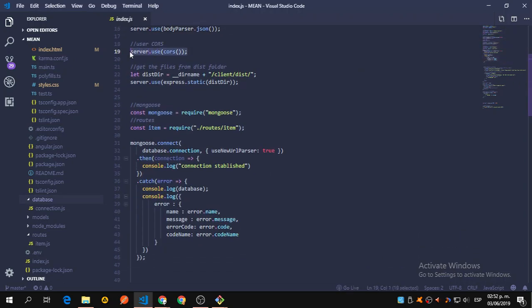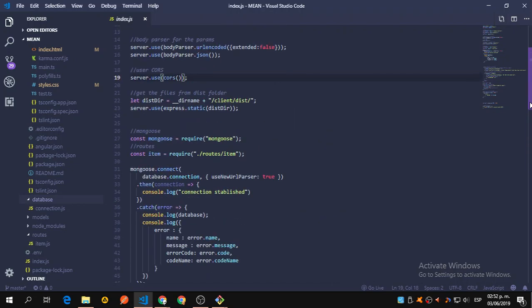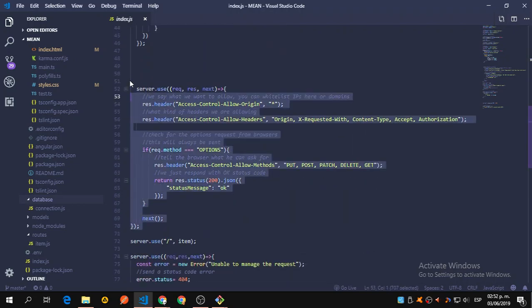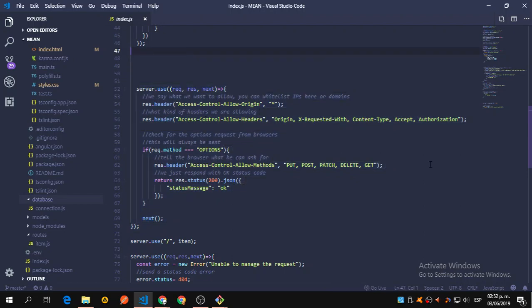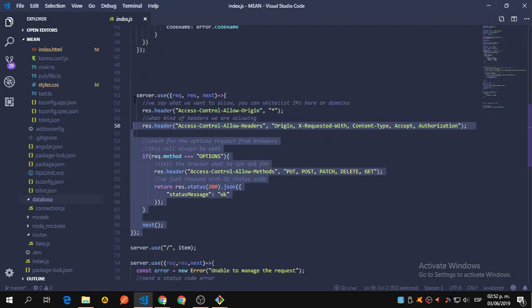Here we're using CORS. You can add this instead of adding all the, even though I have all this that is allowing the headers. You can also just leave the CORS, that should work, but in this case I went for the bigger route, and I'm adding the access control. I'm allowing the origin, the headers, and the authorization, all that.